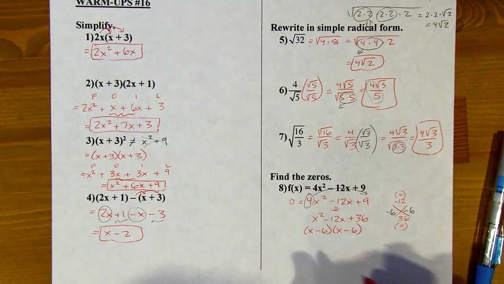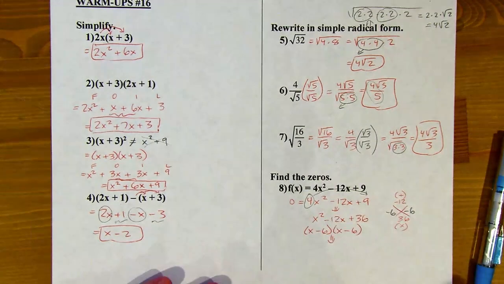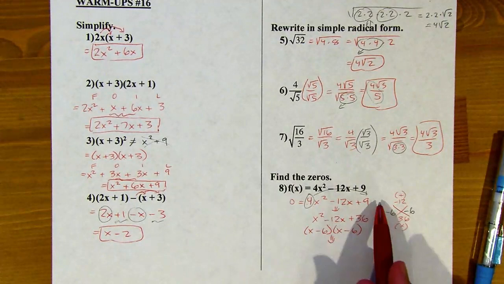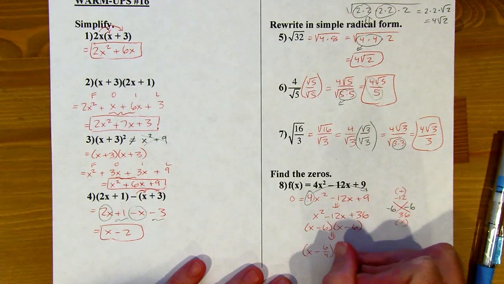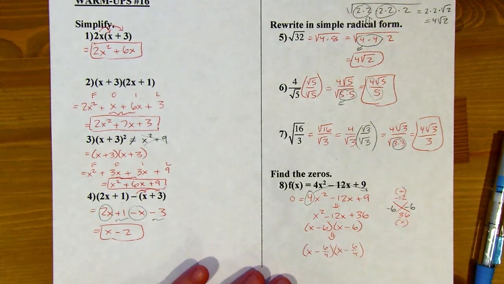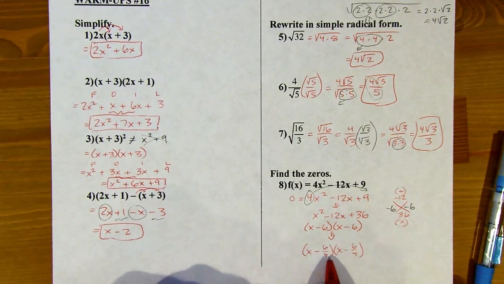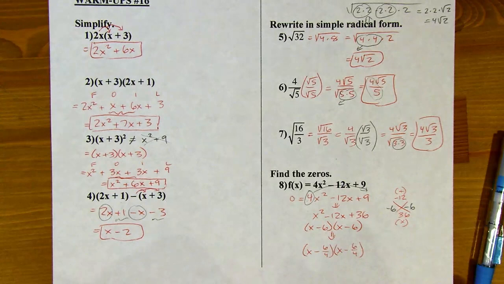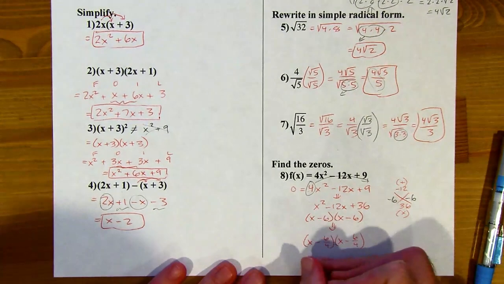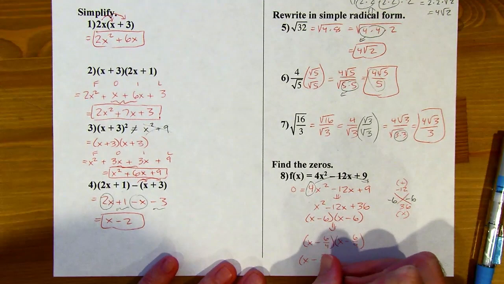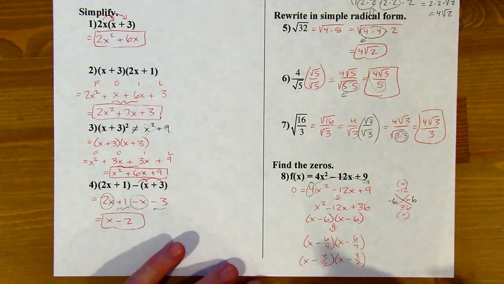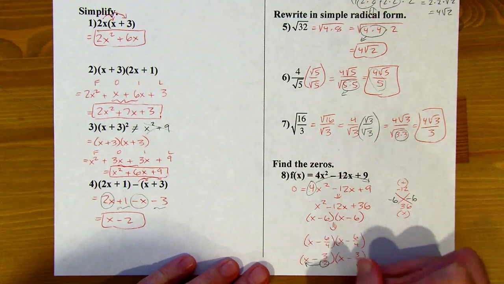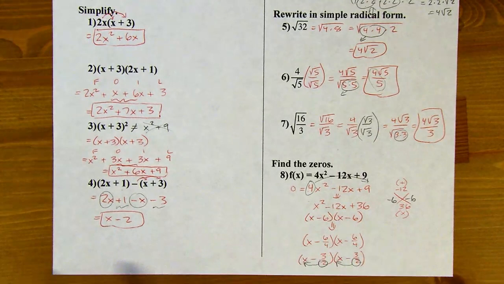Okay. Now we still need to modify the problem back since we modified the answer. So in the beginning I multiplied by 4. Now I'm going to divide the number parts by 4. Okay. So I got it down to that. Some people are going to take the 4 and pull it out in front of the x and say 4x minus 6 times 4x minus 6. Don't do that. You need to reduce first. Okay? Even though it doesn't reduce to a nice integer, still reduce this and then pull the denominators out in front of the x's.